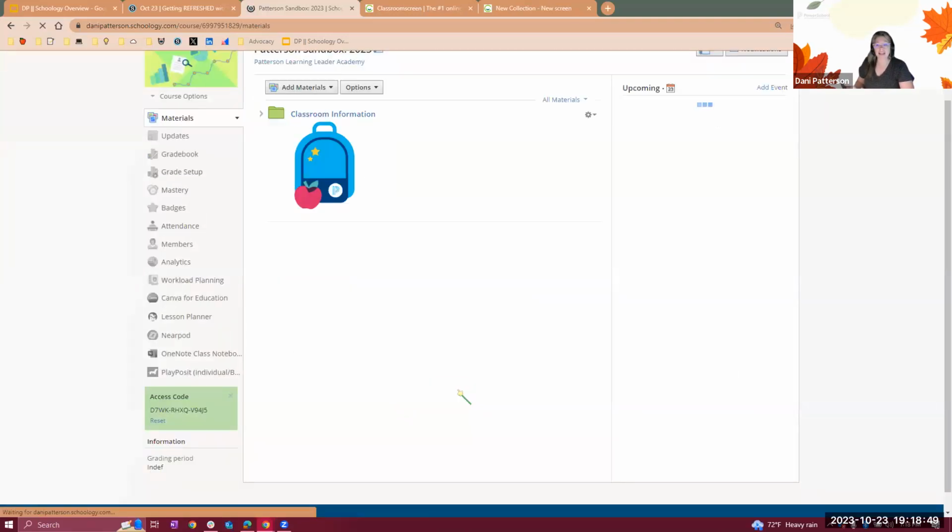So you may want to add to your to-do list whenever you unpublish work, so let's say you want to unpublish your first 9 weeks folder because you're done. Now, John Hattie will tell you that's not a good idea to hide work that students have done because they think it's important that they use that to help them. But if you are somebody that's like, nope, I don't want my kids in there, that's at your discretion. When you unpublish it, you are unpublishing everything in there. So students cannot go back and see their work and they cannot see their grades in Schoology.